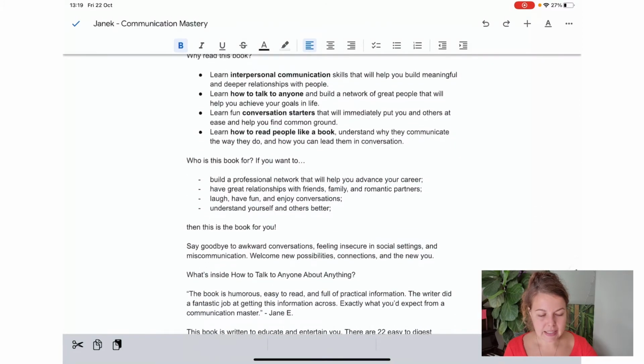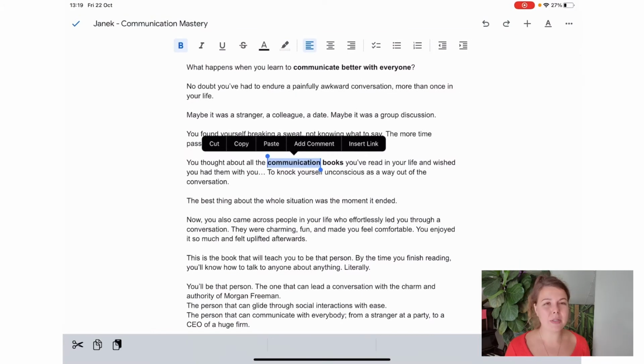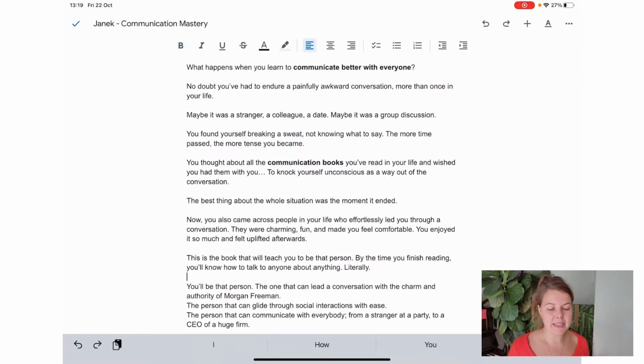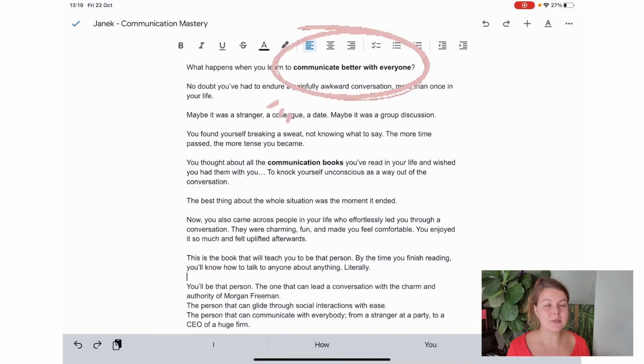As you will see, there are not so many of them. They're not repeated over and over again. Because the copy is quite short, I don't have so much space, and I will not sacrifice the quality and the readability of the copy just to stuff it with keywords. So, for instance, one of the keywords was communicate better with everyone. And there's an easy way to use that when you're writing copy for a book about communication. My starter sentence was, what happens when you learn to communicate better with everybody, with everyone?